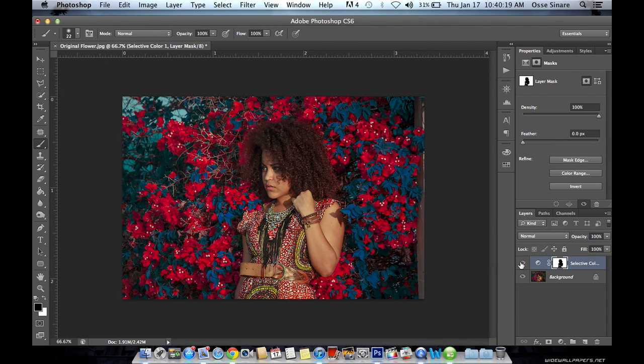I will just do it real quickly, and then I'll show you so you can understand the basic procedure. You can use this adjustment or this technique in your other images because this can be used in many, many different ways. It's all up to you — you just use your creativity and you get amazing results.